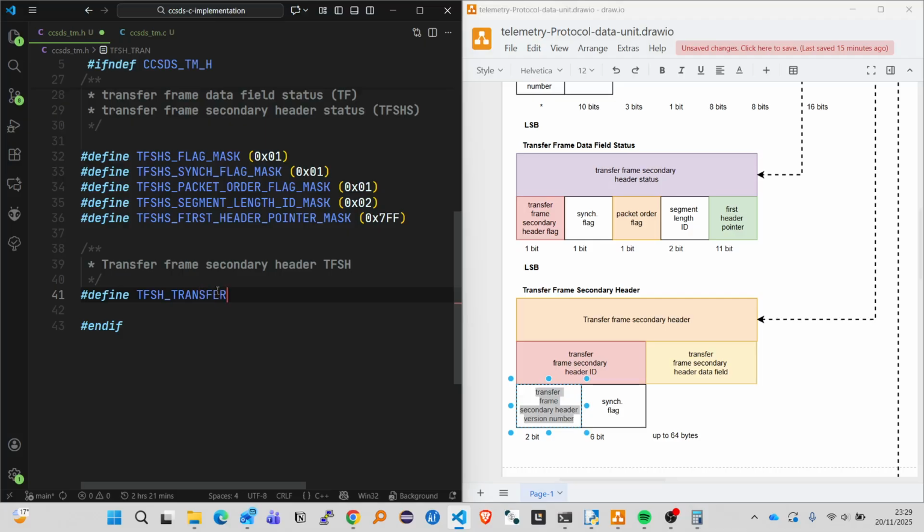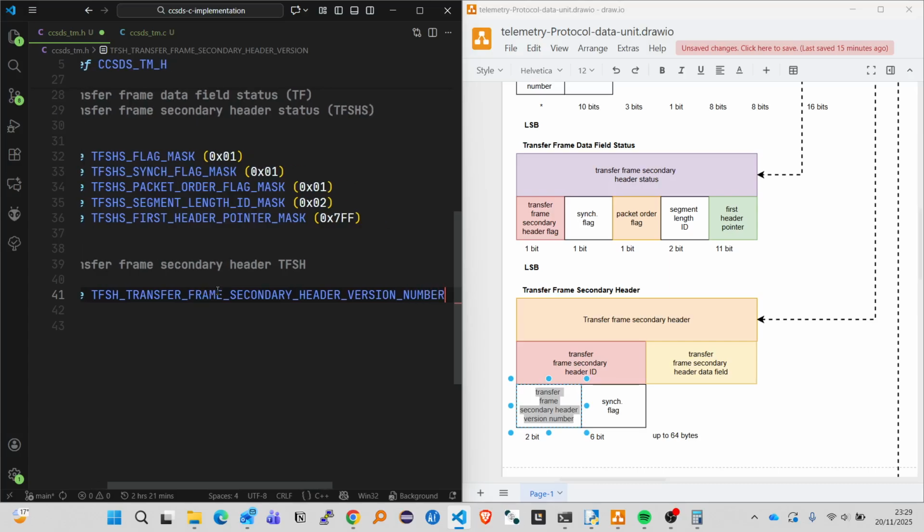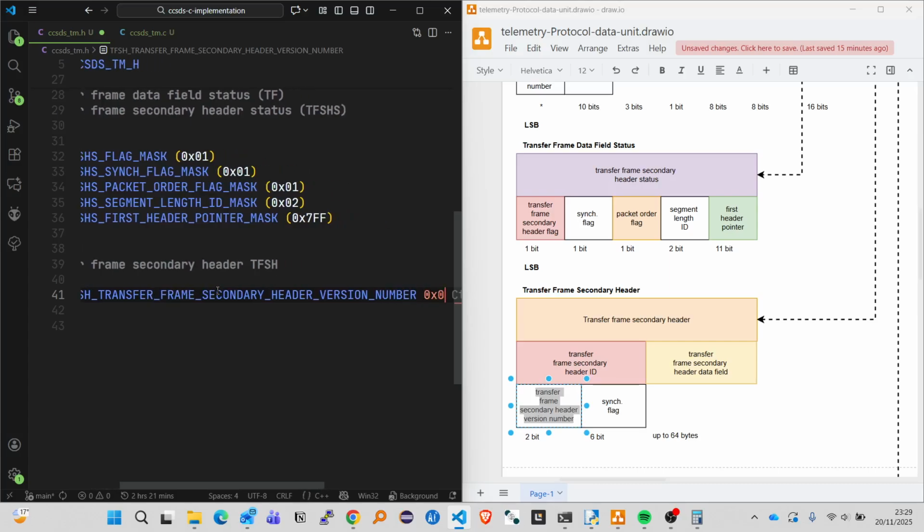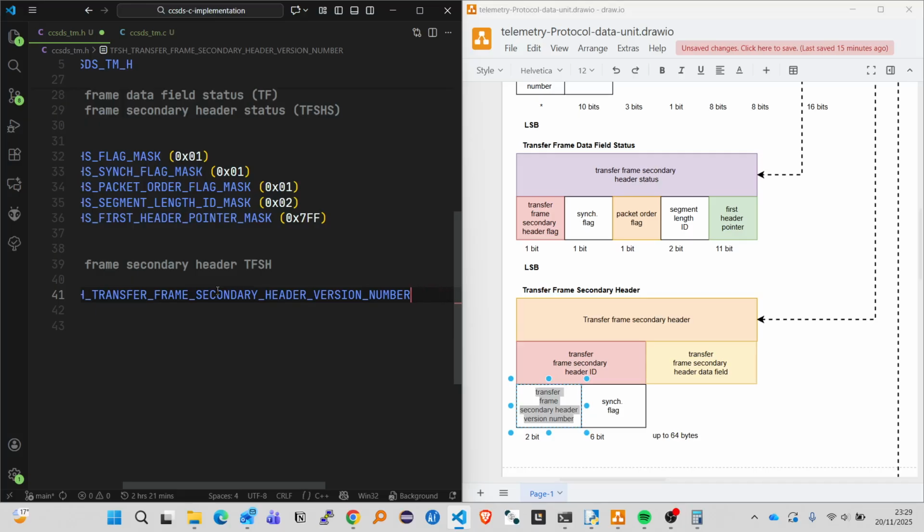Transfer frame secondary header. What version number? Version number, that's 2 bits, 0x02 mask.